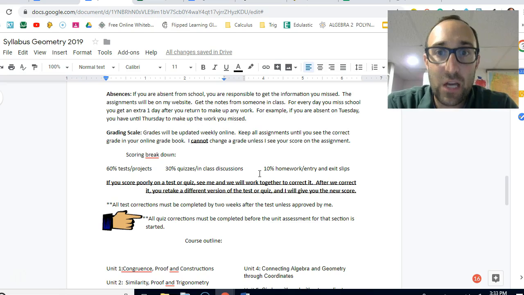So there is a smaller window, so they have to put in the work, and sometimes it gets a little bit tough to do. So I would suggest trying to do well on the test the first time, but there is that safety if they really made some mistakes and they didn't know what they were doing, to come and work with me on it.